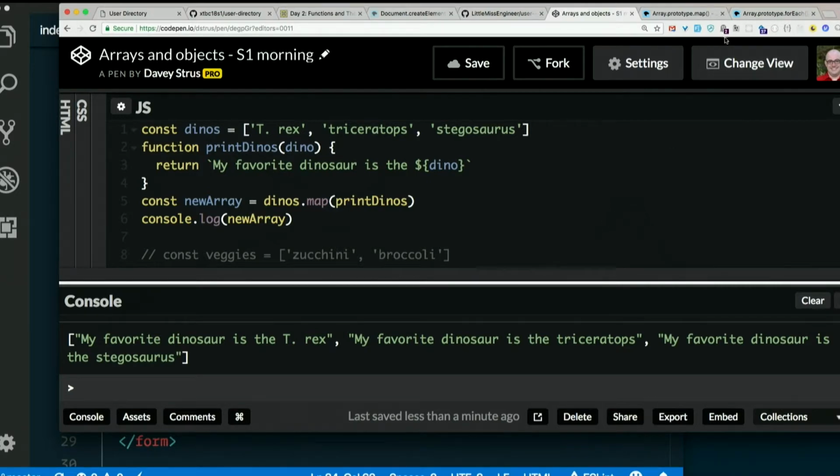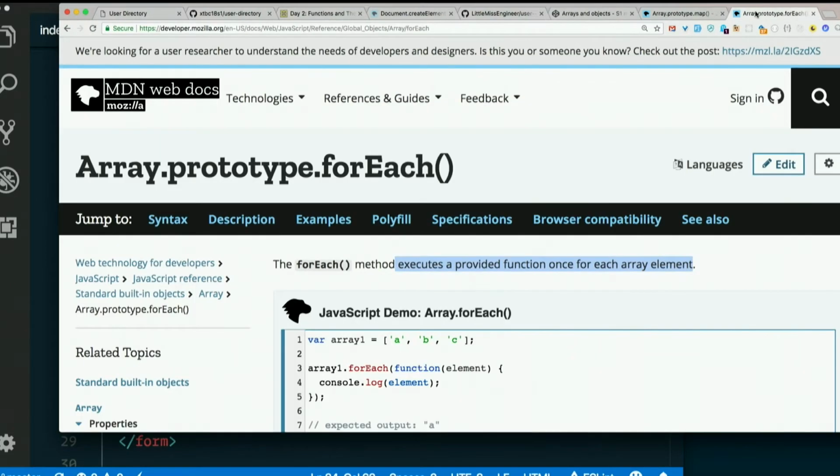There's some others that you might be interested in. Filter and reduce are also really good array functions to know. Map, filter, and reduce were all introduced at the same time, and they're all really useful.